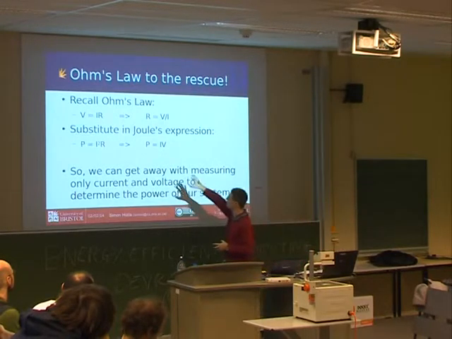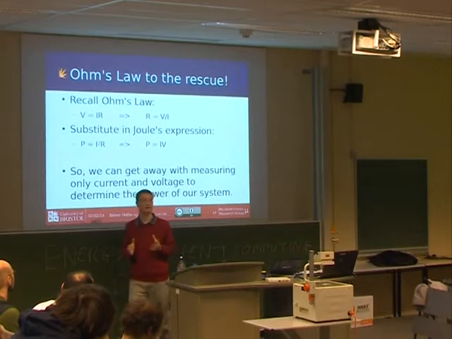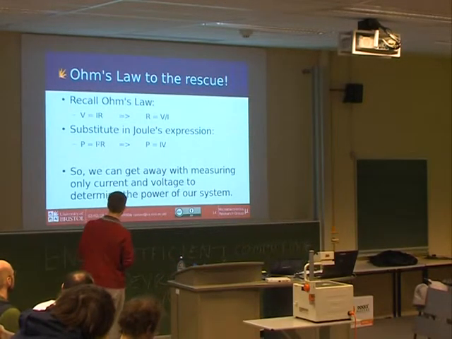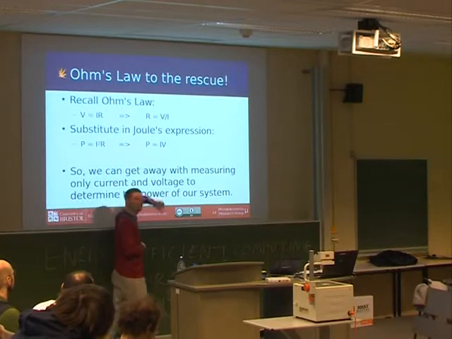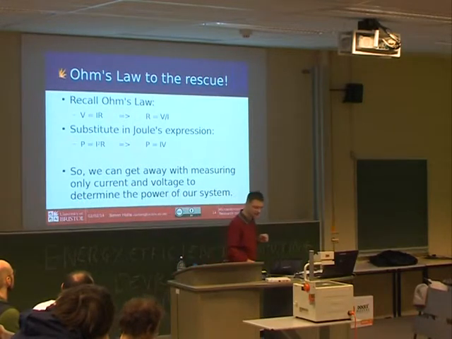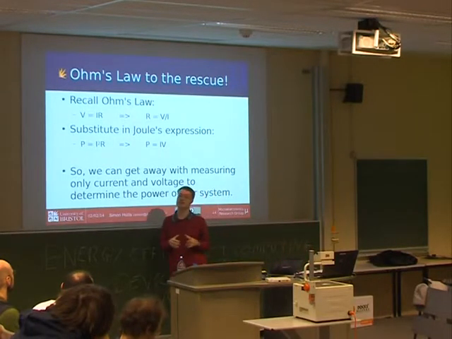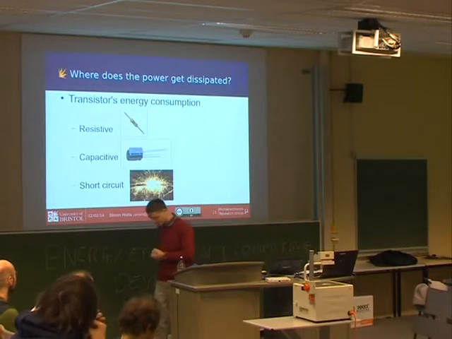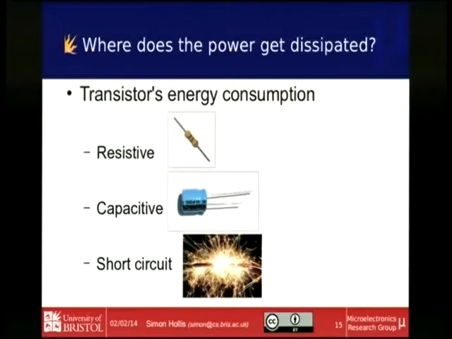That means that if I can measure the voltage and the current at the same time, I'll be able to derive the power without needing to know the resistance. And this means I actually have a choice of how to do measurement, because we can choose which is the easiest thing to measure in a particular scenario, and we can get away with measuring just some of those. We're going to come back to that when we show how to build the system.